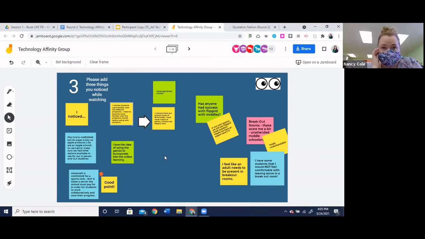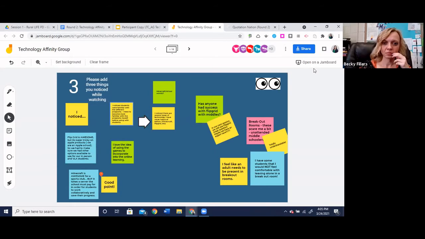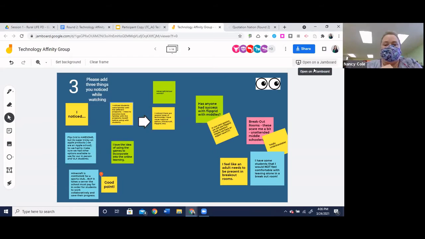I would love to use breakout rooms, but I can't imagine under what circumstances I would be able to use them. I don't think they should ever be alone, and I really would be concerned about the conversations they would have. I think that's a minefield.